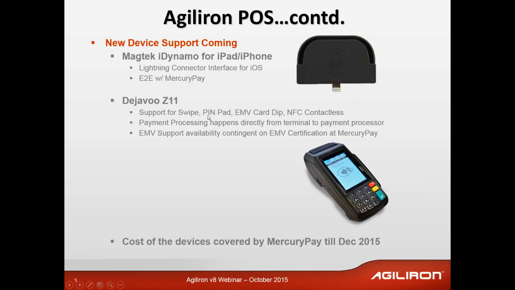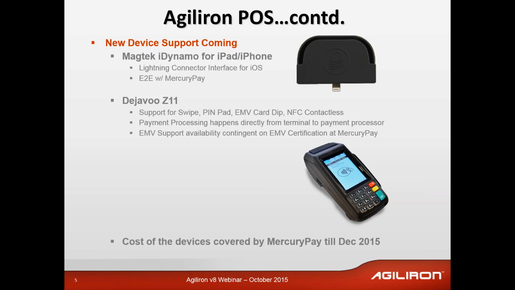So this includes support for swipe. It includes a PIN pad for debit cards. It includes support for the card dip in the case of an EMV chip card, and then it also supports NFC contactless. So this is one where it's within the proximity of the device that it automatically picks it up. So with this type of device, the payment processing flow changes a little bit, where there's less interaction between the point of sale and this terminal when it comes to processing. What's going to happen is that the POS will send the amount information to the terminal. The customer will be the one that swipes or enters this information, and then the terminal will communicate directly with the payment processor. Okay, so the flow is a little bit different.